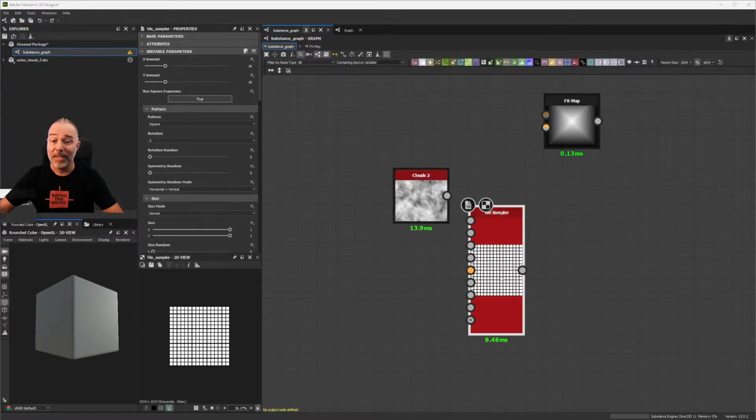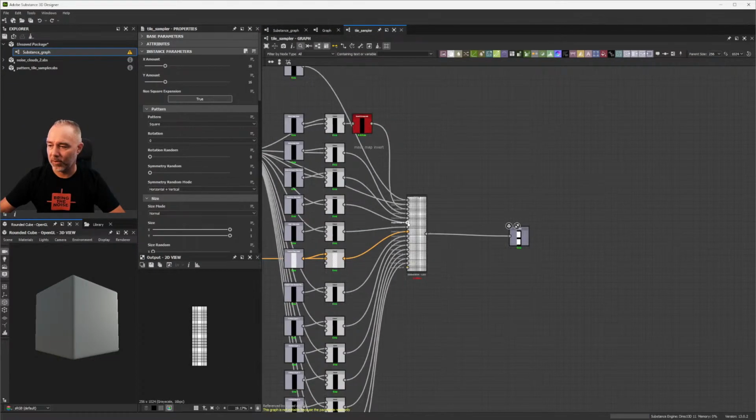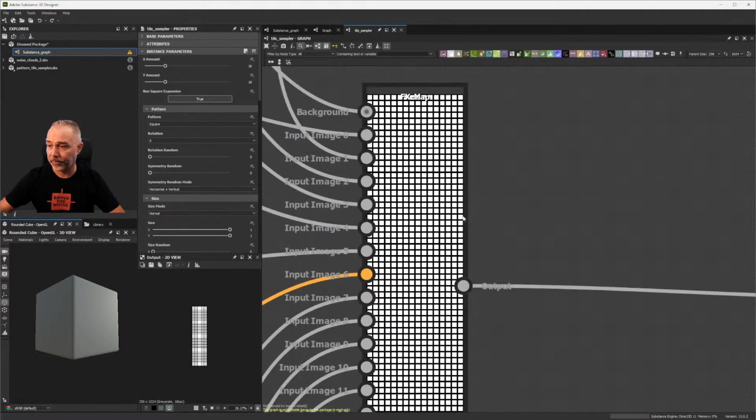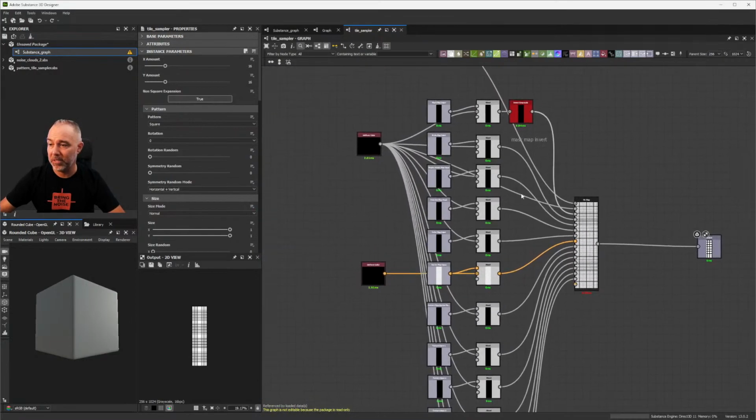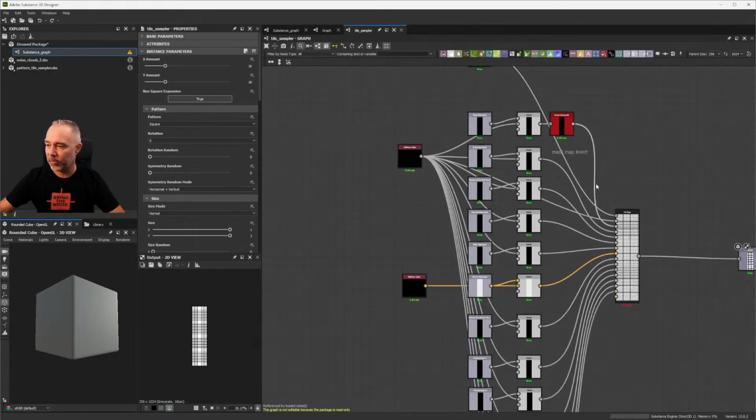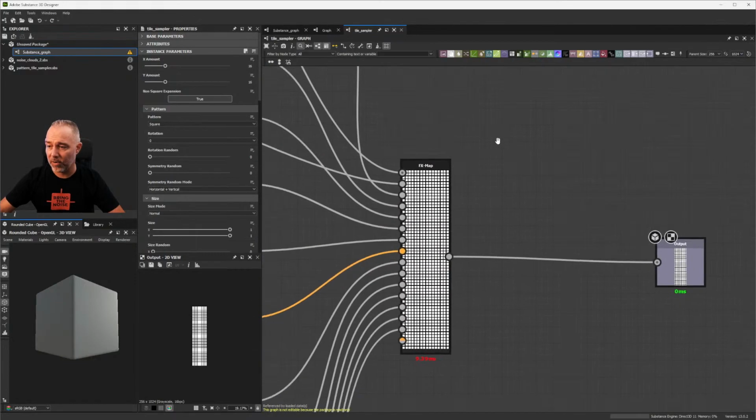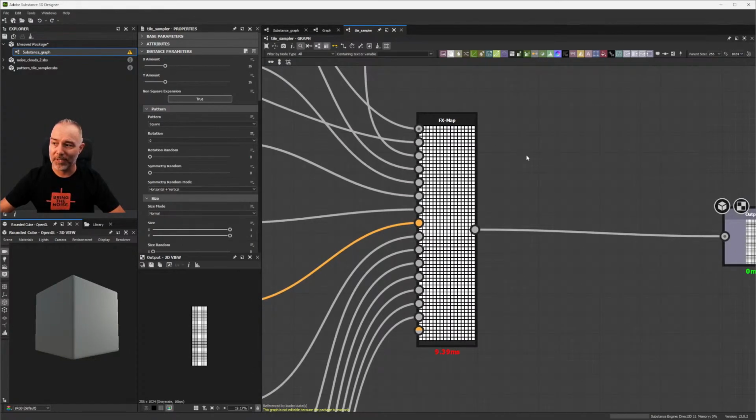If you go inside, it's an fxmap that has been really well organized, where properties have been organized in a great way. You see, this is a big fxmap with all the possible inputs, but the core of a tile sampler is an fxmap.